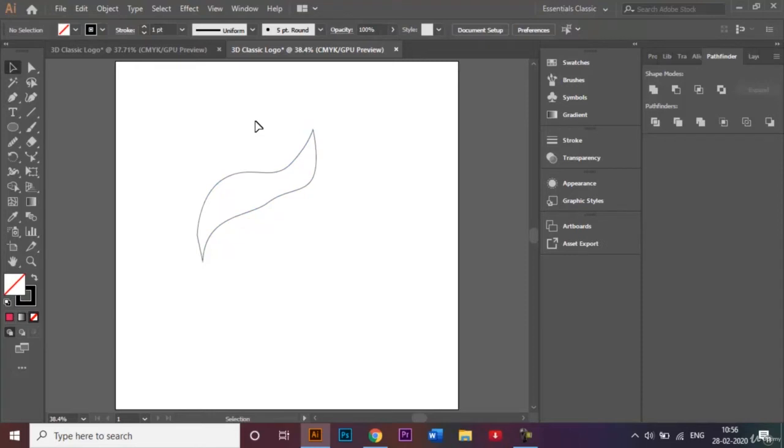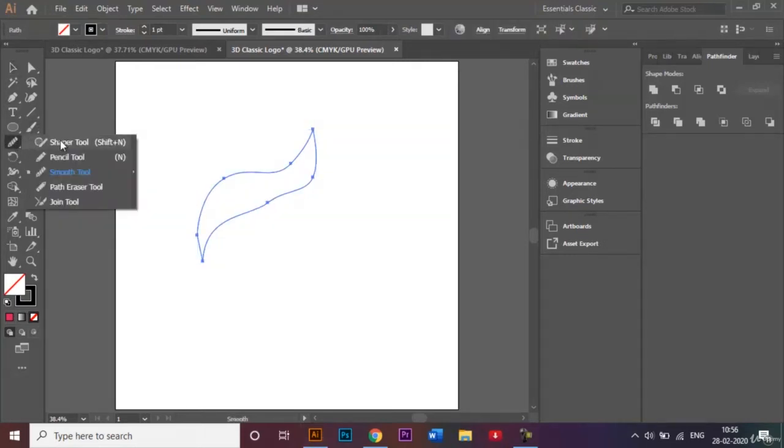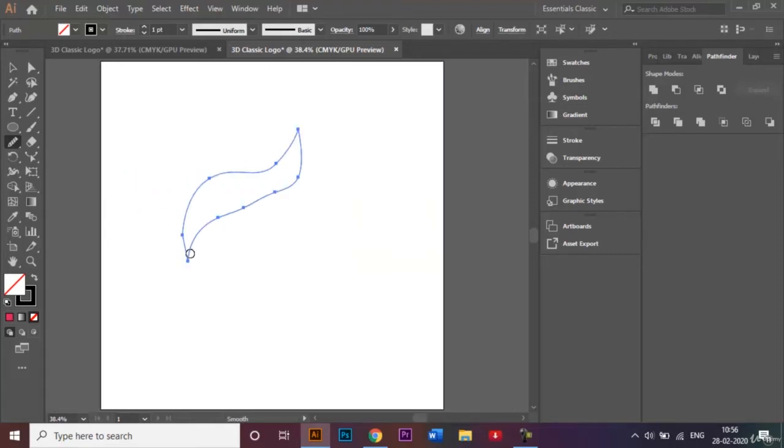Once this is made, I'll select this, and from this shaper tool right here, I'll be using the smooth tool and just smoothing out the edges like this. So it becomes a lot better, and as you can see, it's becoming much smoother. Okay.